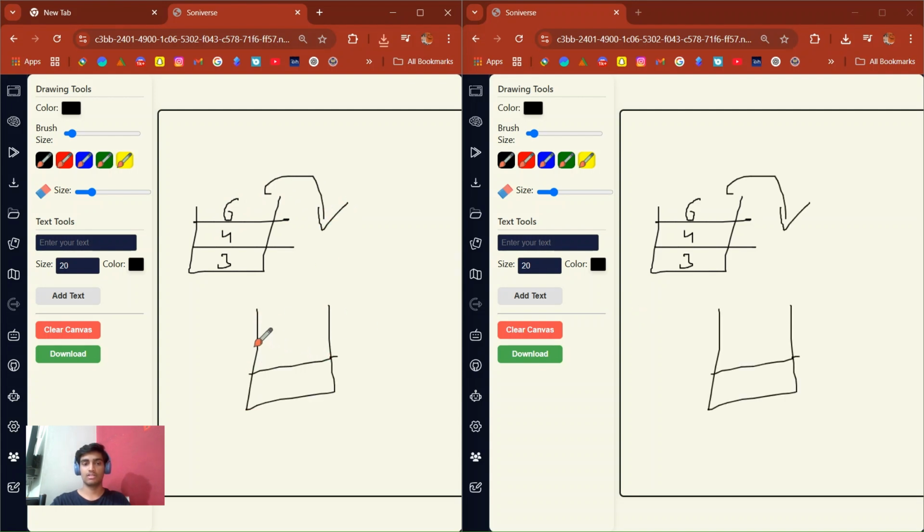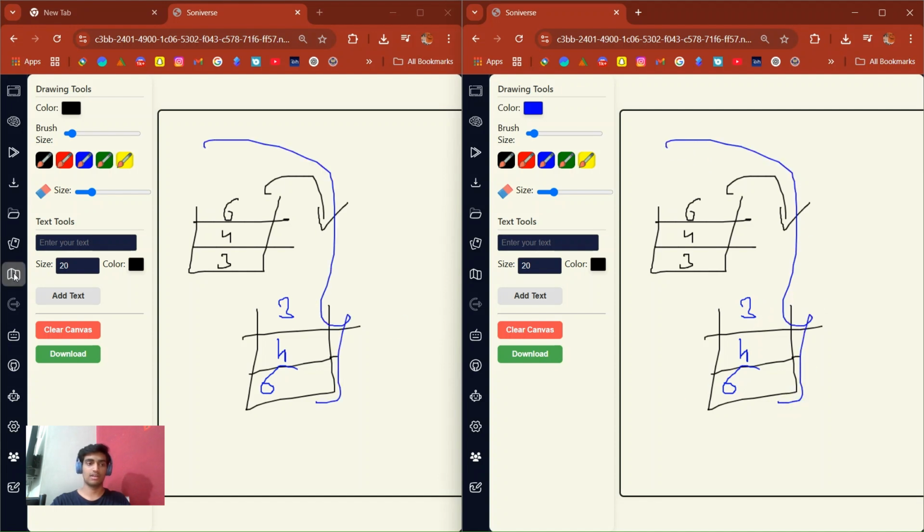And if I ask what is here, he can say, yeah, six, four, and three. This is how stack works. I can also use this add text feature.